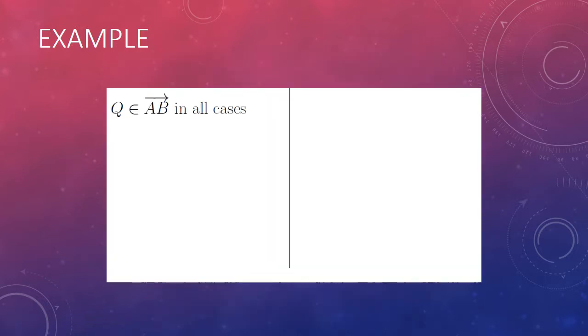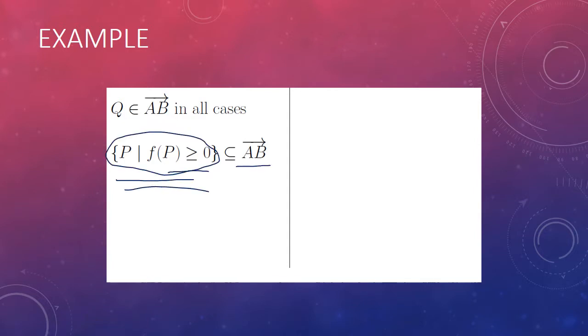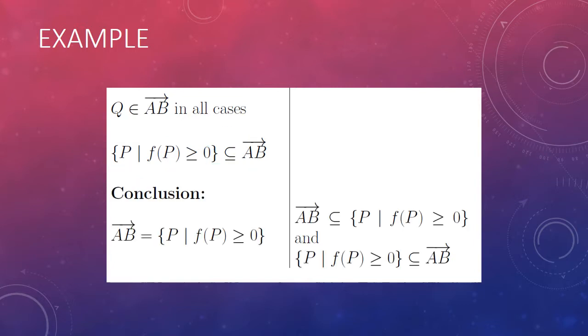So since Q is in AB in every one of those cases, and Q was arbitrarily an element of this guy, that shows that every element here has to be an element here, which is exactly what subset means. Finally, because we have both subset pieces, both this one and that one, that's what it means to be equal, and we have now proven equality. Now this is a 2-column proof. It was a little long because there was a lot of cases to show. So now what we need to do is translate this outline into a narrative proof.